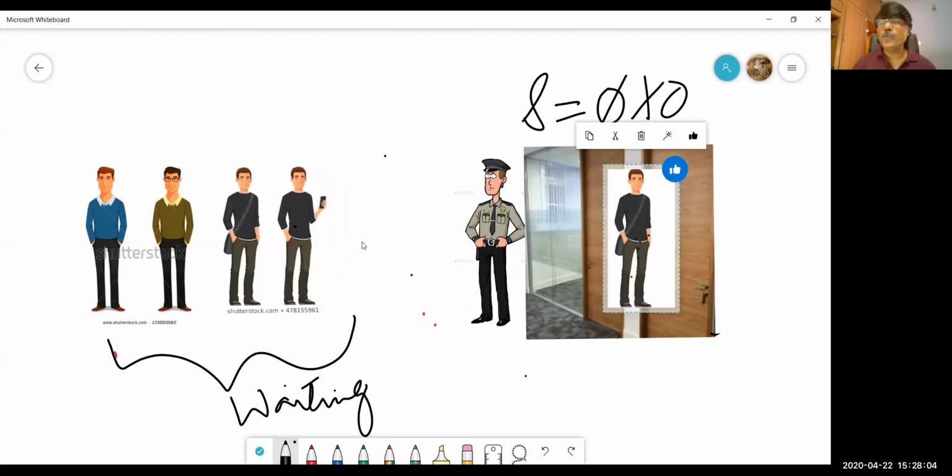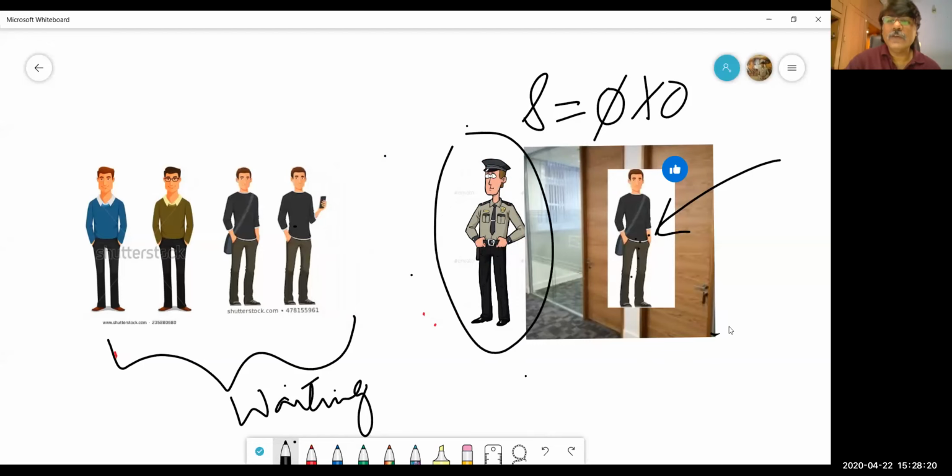And we don't know what this person will be doing when he is given access to the office. What I mean to say is that this person entering the office may do something wrong with the resource, may try to damage the resource. So the security guard will not have control over him. The purpose of the security guard here is to allow only one person to enter the office. And whether this person is using the resource in a proper manner or not, in an ethical manner or not, or whether he is damaging the resource, the semaphore will not be able to guarantee.